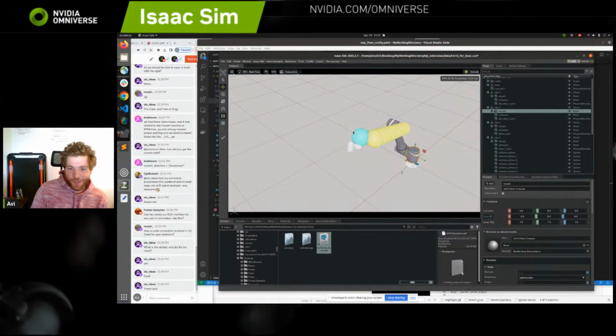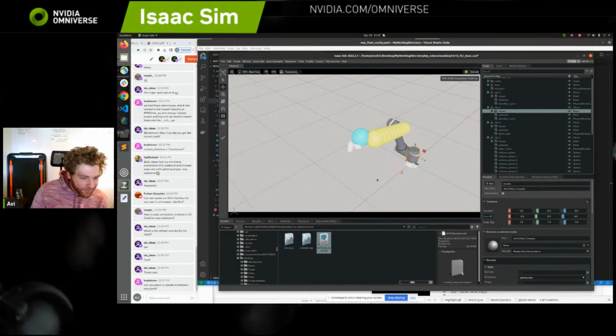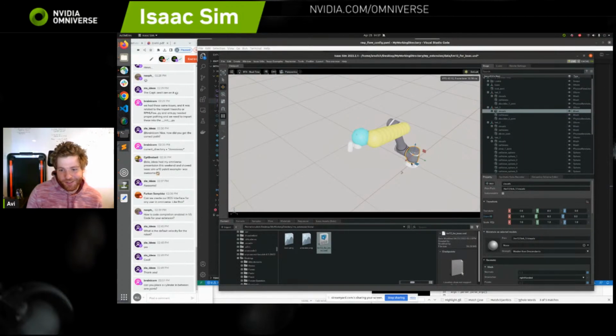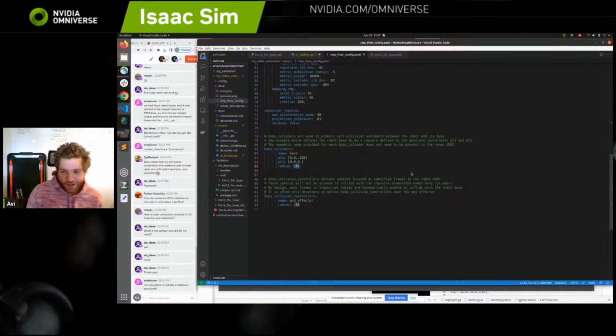So if you just make the end effector not able to hit the base, or you set a zone around the base using this body cylinder argument where the end effector can't go, then you end up not having self collision. The cylinder is defined in absolute coordinates. There is no frame called base. This is saying that there's an invisible cylinder right under the robot at 0, 0, 0 and then 0.333 of width 0.05.